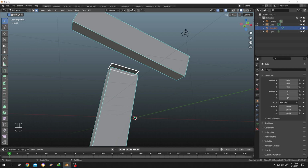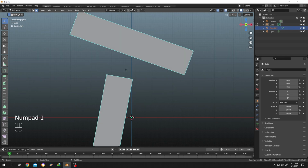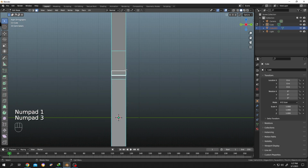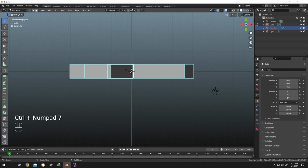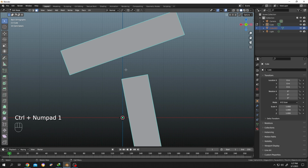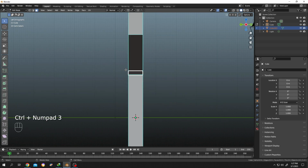So how to do it? We normally know that numpad 1 is for front view, numpad 3 for side view, numpad 7 for top view. And for the opposite, Control 7 is bottom view, Control 1 back view, and Control 3 opposite side view.